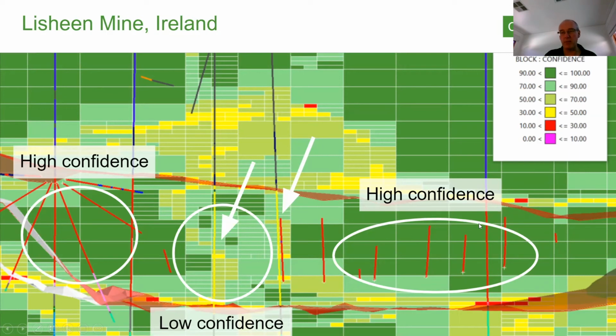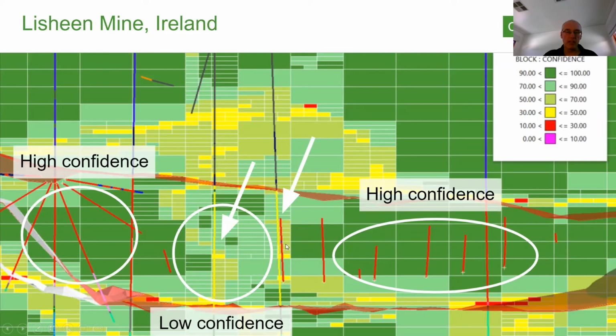So the drill holes are colored by rock type. Again here, nice fan drilling underground. This is about 12 meters across this block. So you can see that good confidence, it's 90 plus on our scale. In amongst this is an area of lower confidence, and you can see here we're down to the yellow, down below 50% here. And that's been caused by a couple of the early exploration holes having been logged with a different code. Now you can see here's a repeat, but with an underground drill hole, and you can see that code is the same as all these ones.